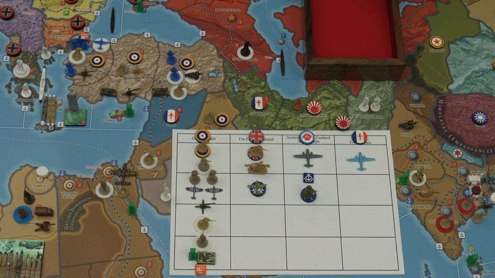And then this last damaged rail represents my ironic repair of the rail in Istanbul that I strategically bombed, and now I'm paying money to undo my strategic bombing. I tip my hat to you there, Panzer J, on turning the tables on me.